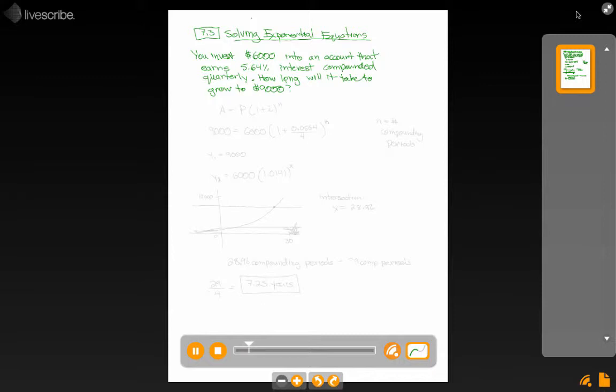So maybe you're trying to save up for a nice used car or something like that, or a relatively nice used car, nicer than mine. And so you do start with the same compound interest formula, again remembering that A is your final amount.